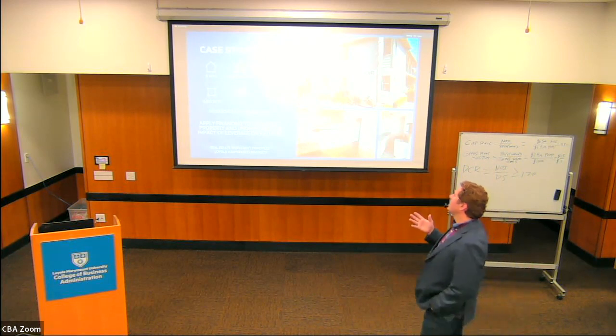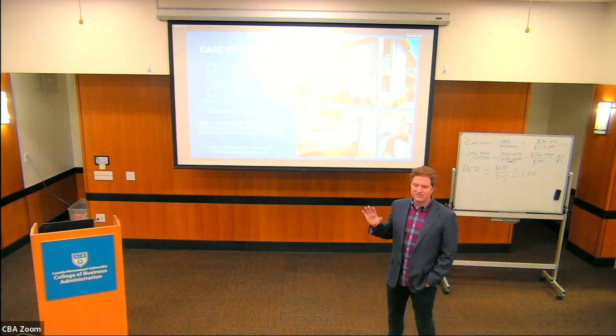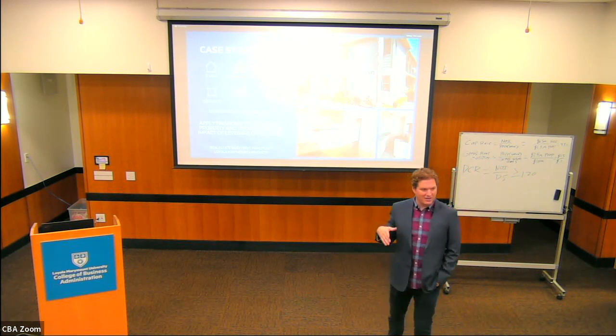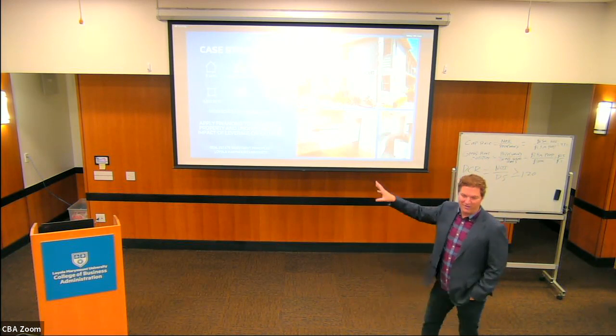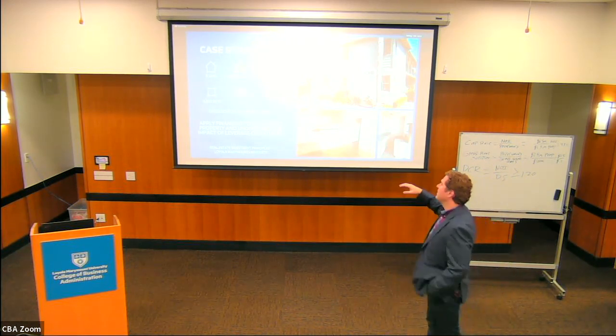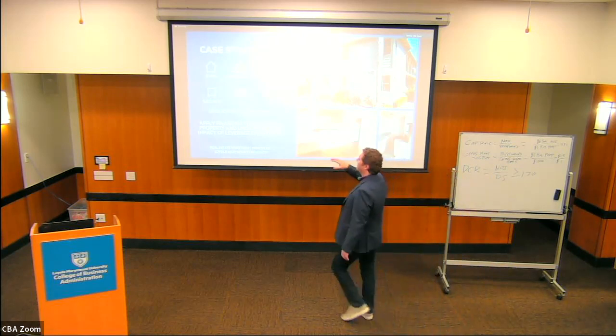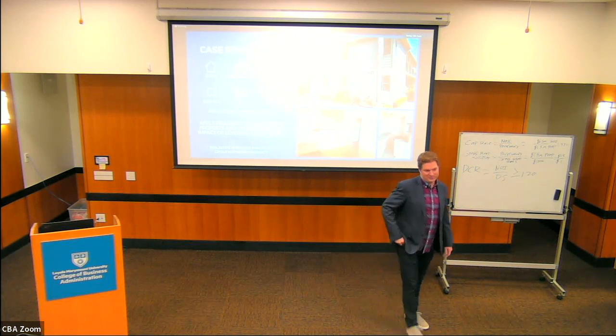I fixed it up. I think it's actually probably worth more like 1.8 now, maybe 1.7. But when I put this example together, 1.5 was about the right number, I think. So let's just see how that looks. So it has 6 units. The gross scheduled income of this property is $107,000.